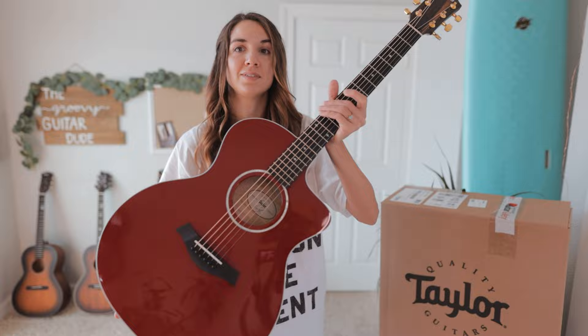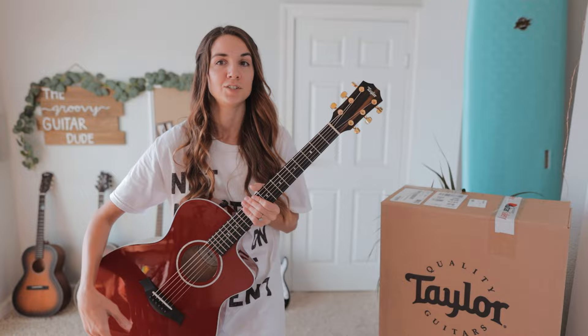If Taylor happens to come across this and sees this crazy girl on the internet who is obsessively excited that she basically has the same guitar — just wants to hit me up — hey, would you like to learn a song? Would you like to learn how to play Begin Again? I would very much. One can dream. One can fantasize about scenarios as such.